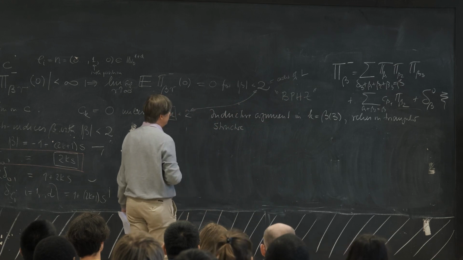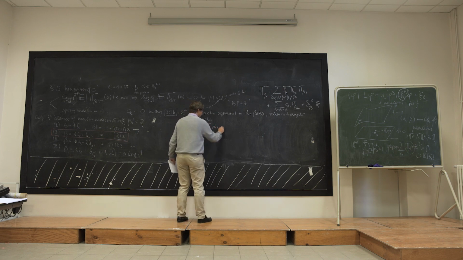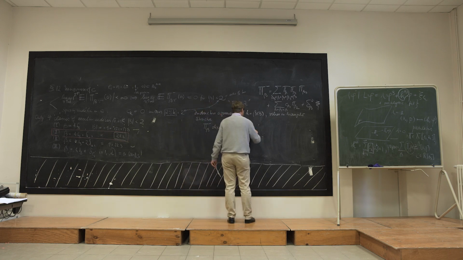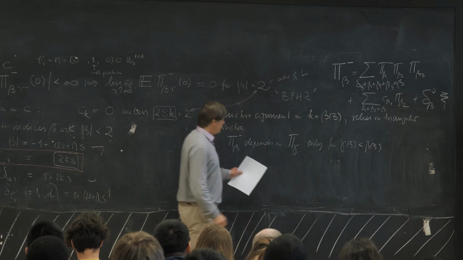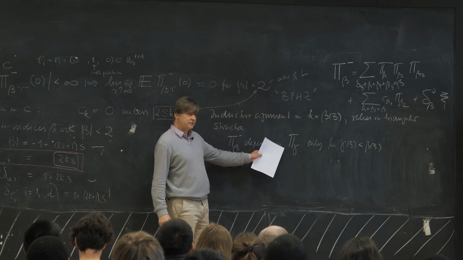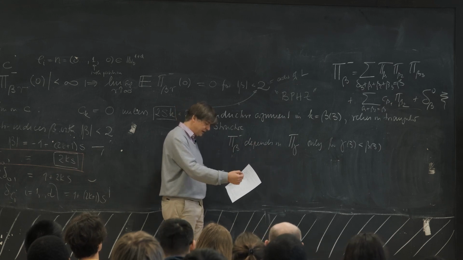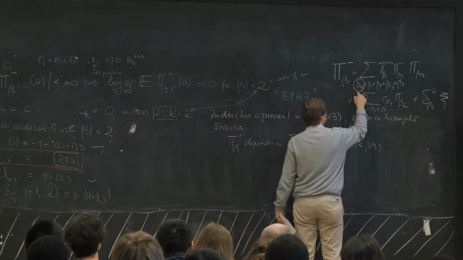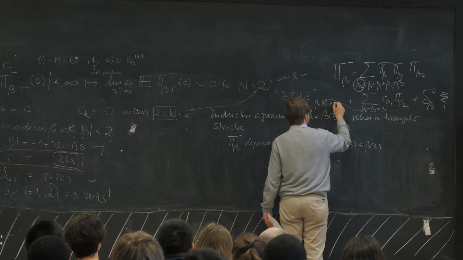So looking at this expression, you figure out that pi beta minus depends on pi gamma only for gamma 3 less than beta 3. So only prior models enter the definition of pi minus. So that's kind of an inductive property which allows you to construct the model. So that's good. And that's just due to the fact that we have del 3 sitting here, and due to the assumption that beta 1 of 3 has to be larger than 1.